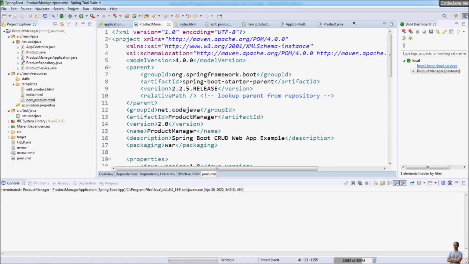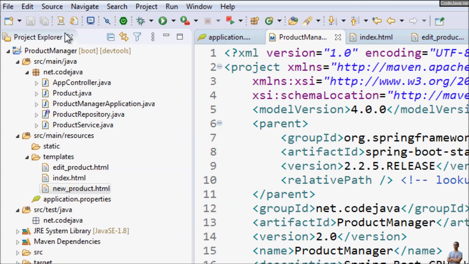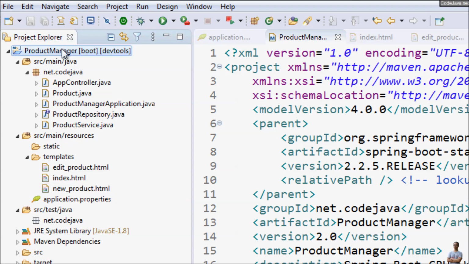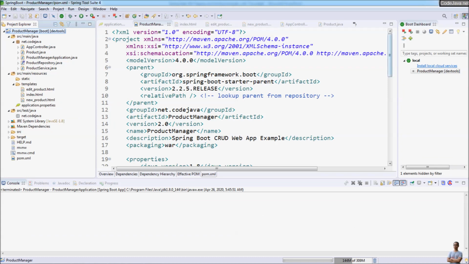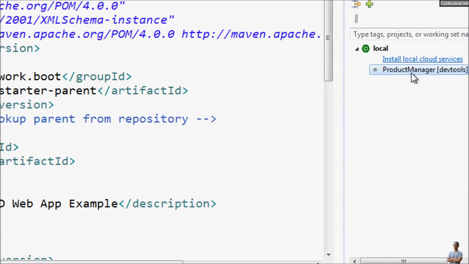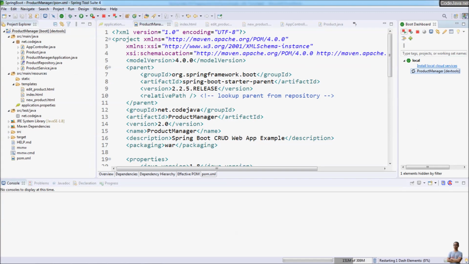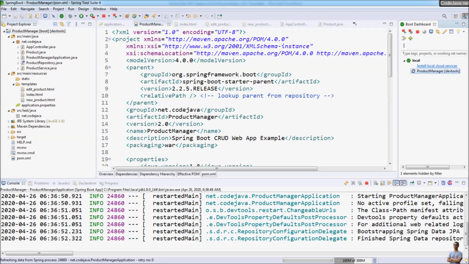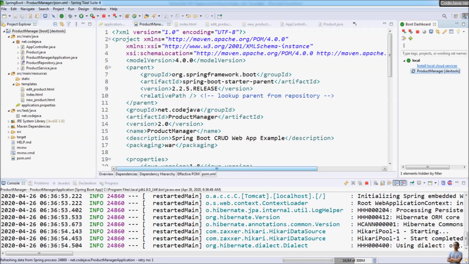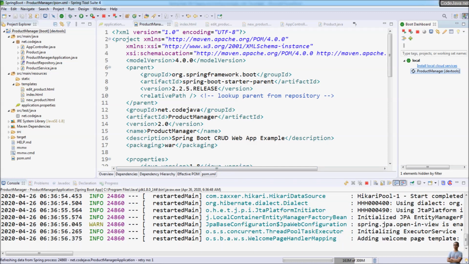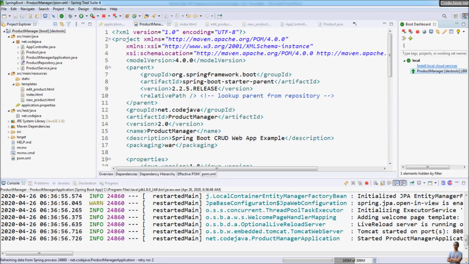This is an existing Spring Boot project in the Spring Tool Suite IDE, Product Manager, you see. And let me run this Spring Boot application Product Manager. This project uses Spring Data JPA with Thymeleaf, Hibernate, and MySQL database. It simply displays a list of products from the database.